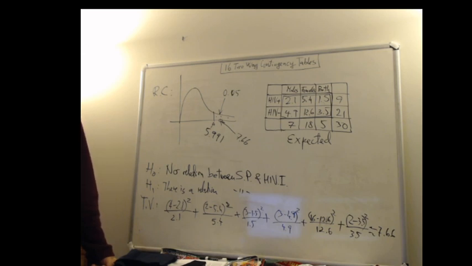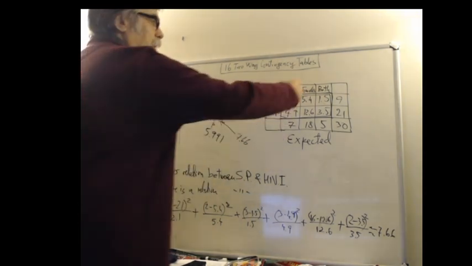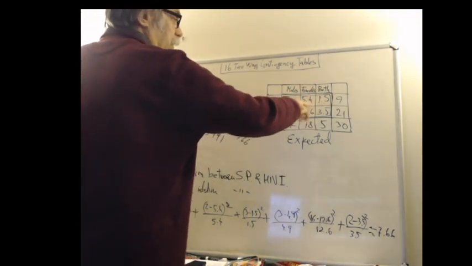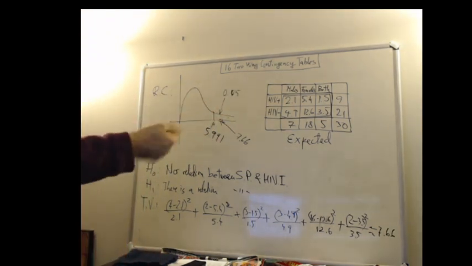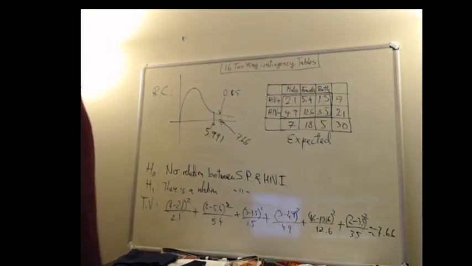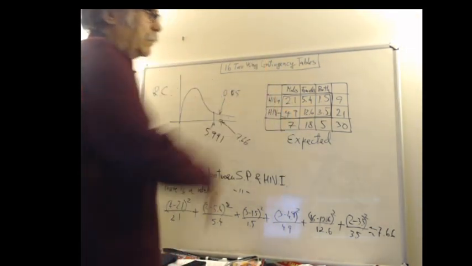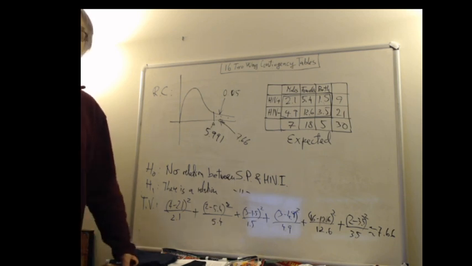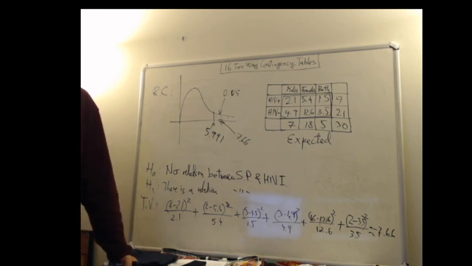I need to say another thing also about this test. How would you improve this one? Well, you just get a bigger sample. You need to find more males to test for HIV. That's it. Or you could reduce the categories. You can put the bisexuals and gays in the same category, so instead of 3 categories you have 2. In that case, this would add to this, and you would have 3 something. And if this would add to this, you would have 7 something. So that would improve the situation. You have too many categories, right? The sample is not big enough to have 3 categories of sexual preference. That's the problem.